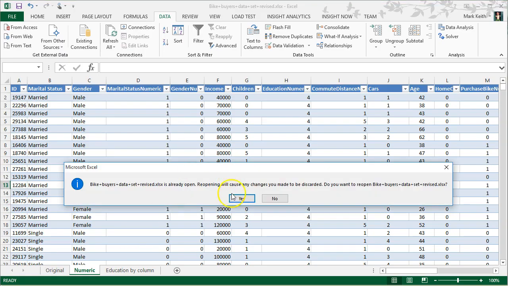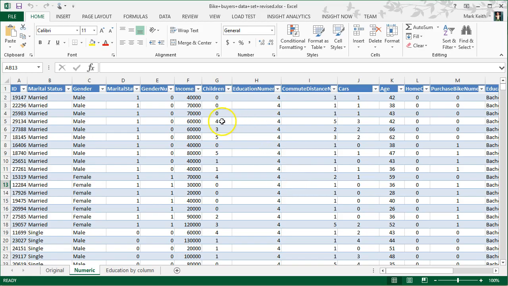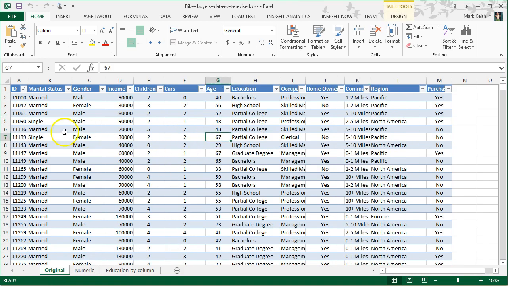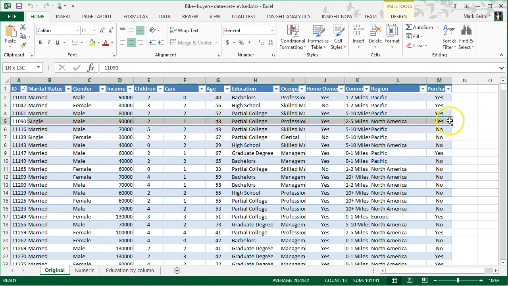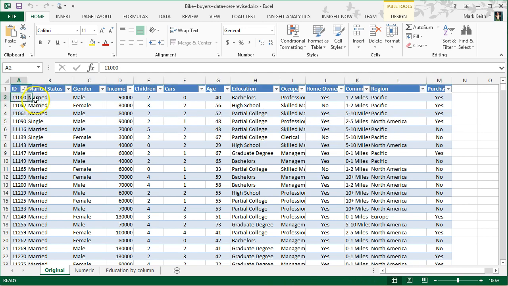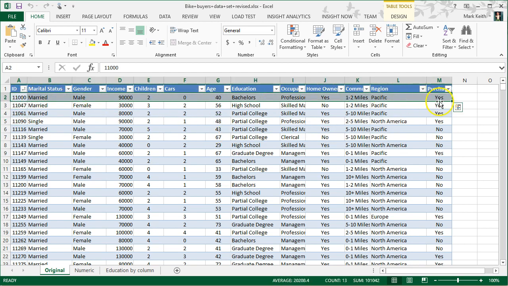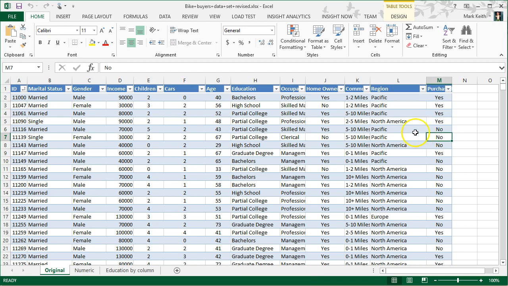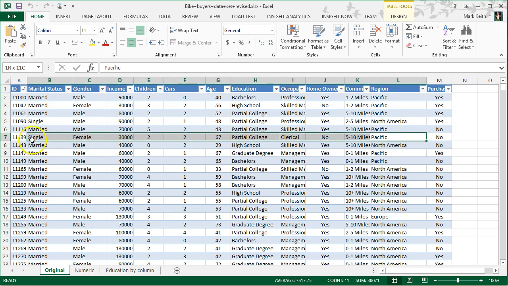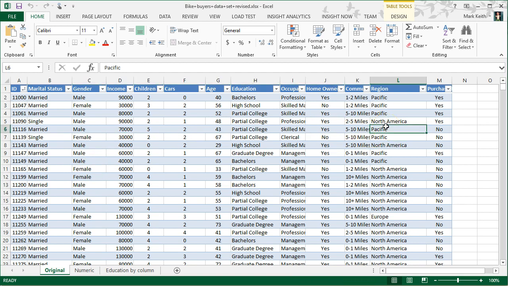So here in Excel, I'm going to reopen it. Here we have 3 tabs. This original tab is like the data you used earlier to make the box and whisker plots if you followed that tutorial. Each row represents a person who came into our bike store and either did or did not purchase a bike, as well as a set of demographic information about those customers that we likely collected from a survey in the store or hired a firm to find out information about them. Anyway, let's now create some scatter plots.